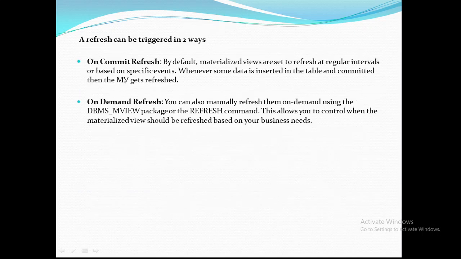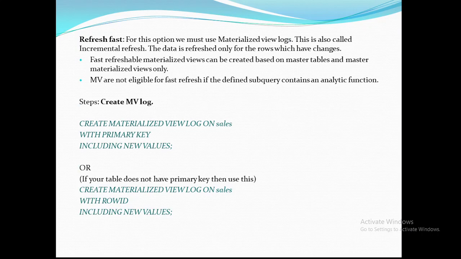We can trigger the refresh in two ways in a table while creating the materialized view: on commit and on demand. Like once we commit a transaction in a database, our materialized view will be updated. And another thing is when we demand, like once in a week, once in a month, we can use this on demand refresh.